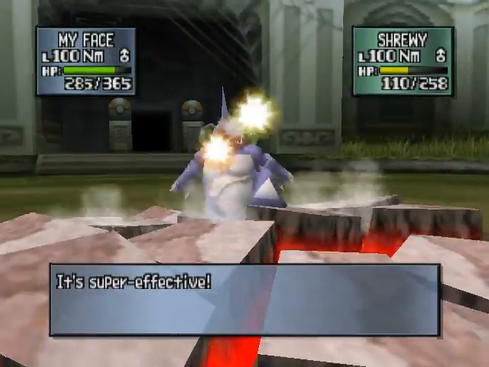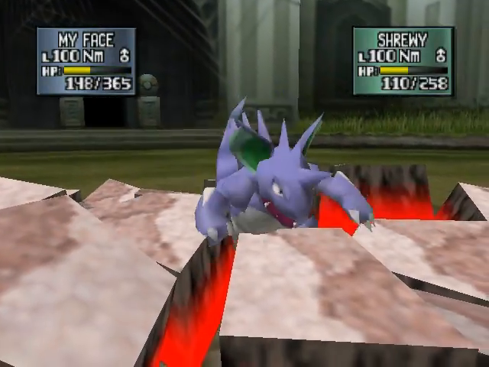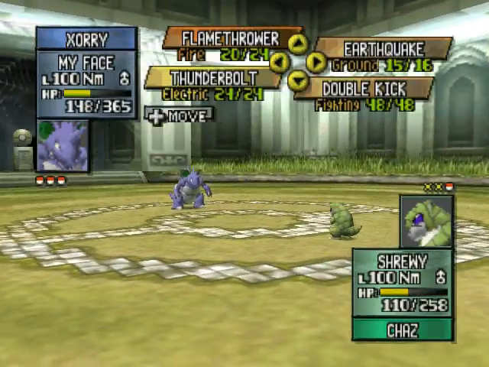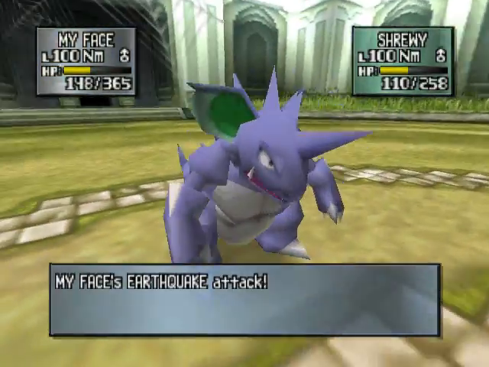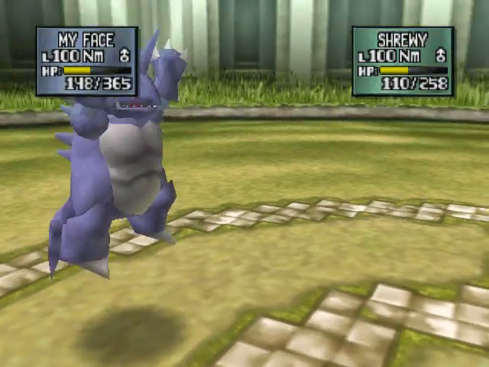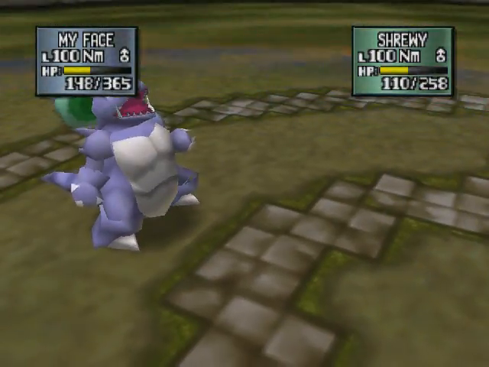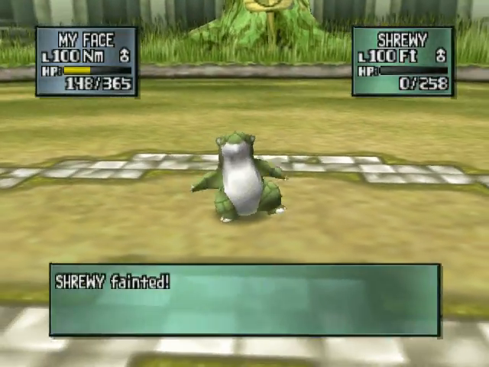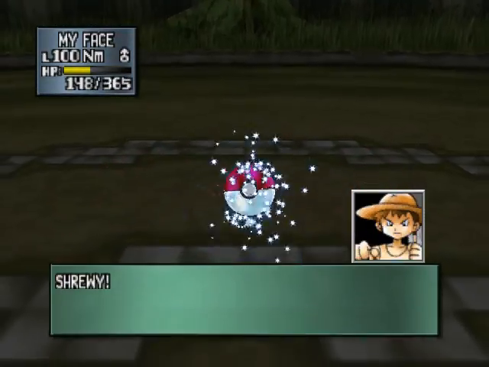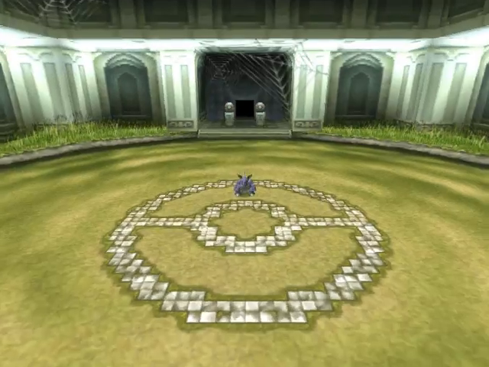So we each use Earthquake. His Earthquake is going to be super effective against me, and we both do about the same damage. And I'm going to be able to live, obviously, even though it is super effective. At 100 extra HP, it's going to help a brother out. And so there we go. Sandshrew goes down, and that trainer's out of the way.